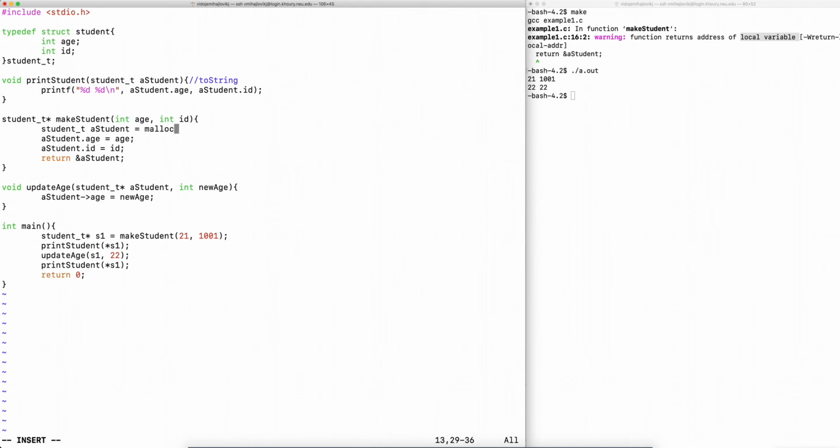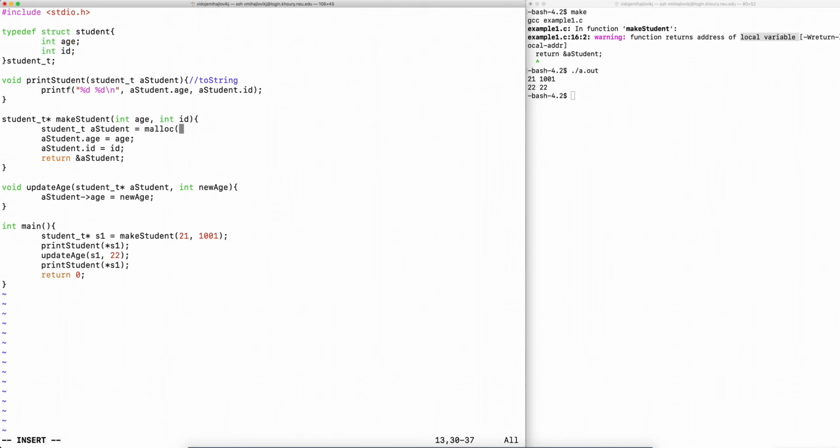To do that, I need to invoke this special method called malloc. It stands for memory allocation. So allocate me some memory on the heap, and it's going to ask how much memory do you need. Well, I need memory for this struct here, and the struct has two integer variables. Ints are 4 bytes, so I will need a total of 8 bytes.